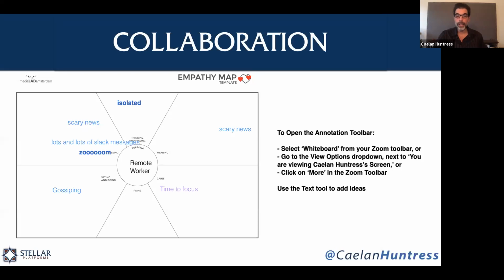Great. So what you're doing here is you're annotating on a slide. And this is something a lot of people don't know, that anytime someone is sharing a screen, you can annotate on it. So Zoom has this built in. As long as you educate your attendees on how to use the annotation toolbar, you can use Zoom itself for virtual collaboration.